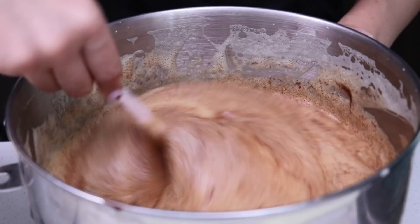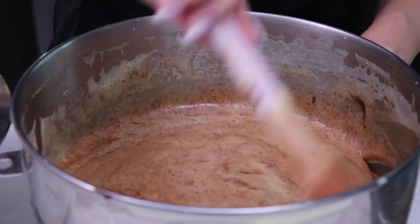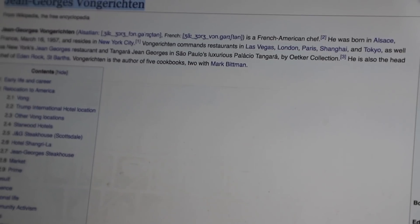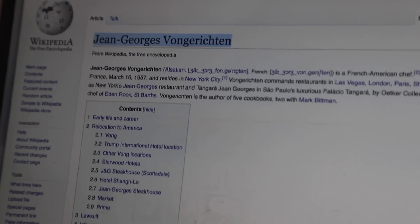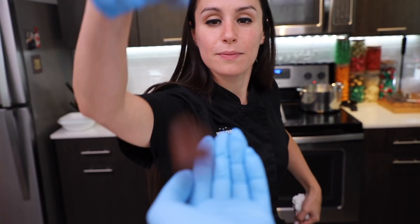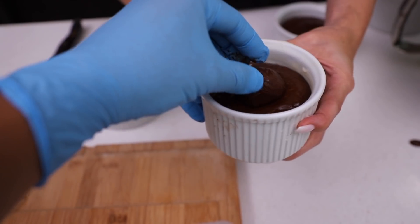It's okay if it's kind of pale. Just make sure it's folded in really good and we're going to get these in the ramekins ready to bake. Technically, lava cakes were invented by Jean-Georges because he didn't cook his cake long enough. He found that when he cut into it, it was ooey gooey, delicious, and worth it. Jean-Georges Van Gasteen. Do you want me to help you put a ball in? I got my glove on.